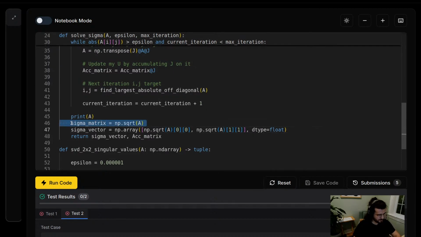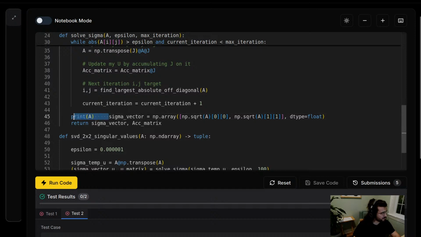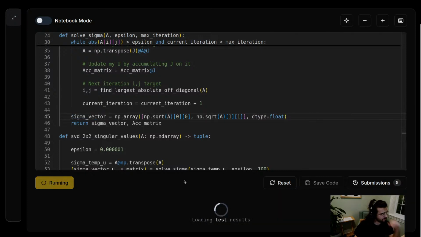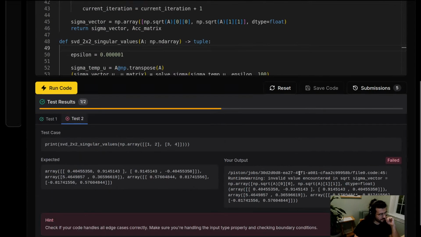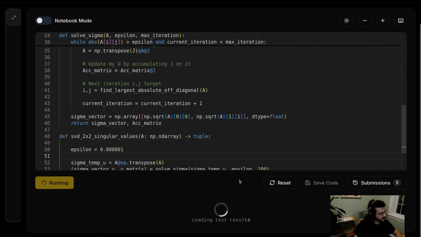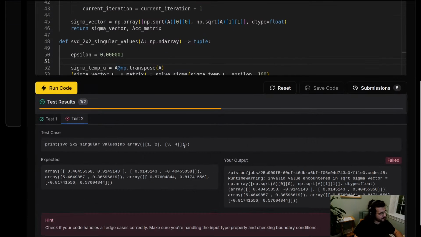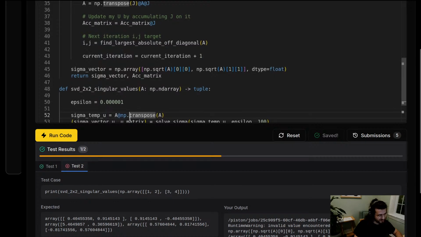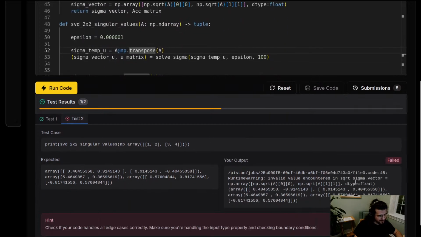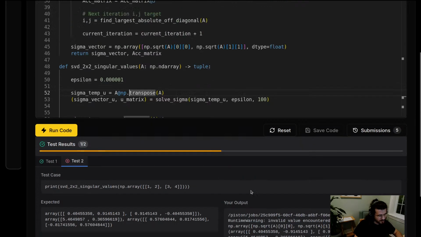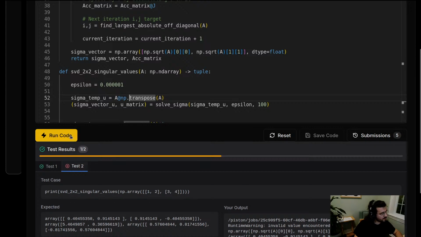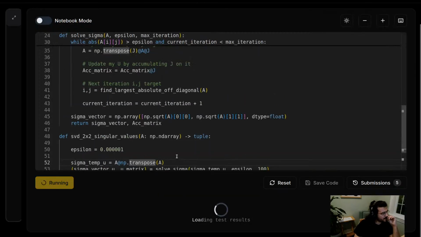Okay, well this one's gone, and I think it will solve my little problem. Let's see. Jeez, come on. Why? Sigma vector and p square a0 a1. Why am I having that now? Oh, jeez. Okay, sorry.